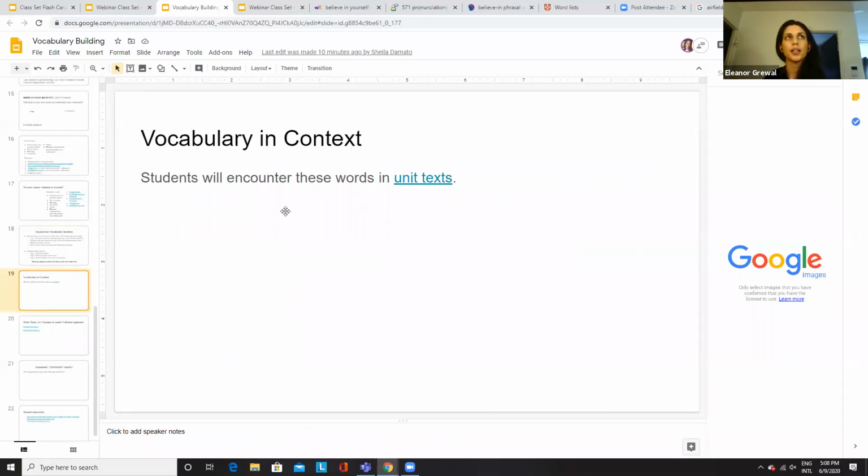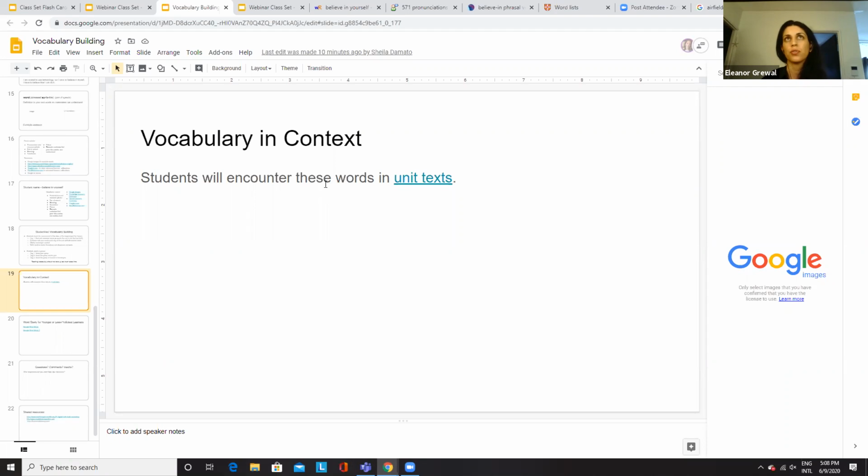When I share the slides, I included the text that I just took my words from. So you'll see that when the students go to the text, they are now empowered to understand words that might have tripped them up. As we know, students need to know almost 99% of the words in a text to feel that they understood it. So this is a great way to prepare them to really comprehend what they're reading in class.